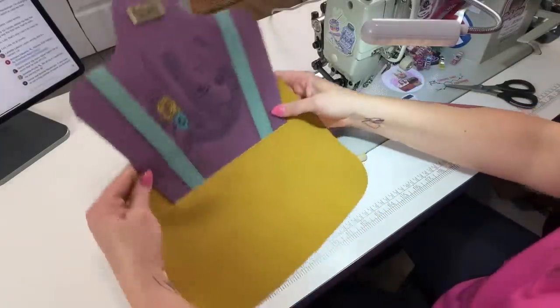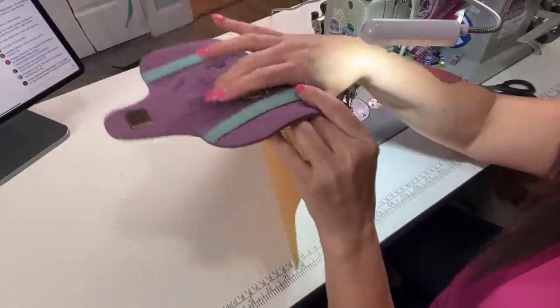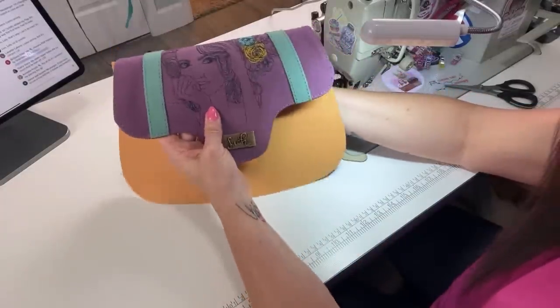Okay, so that is my back panel, right? So this flap will come over to the front.